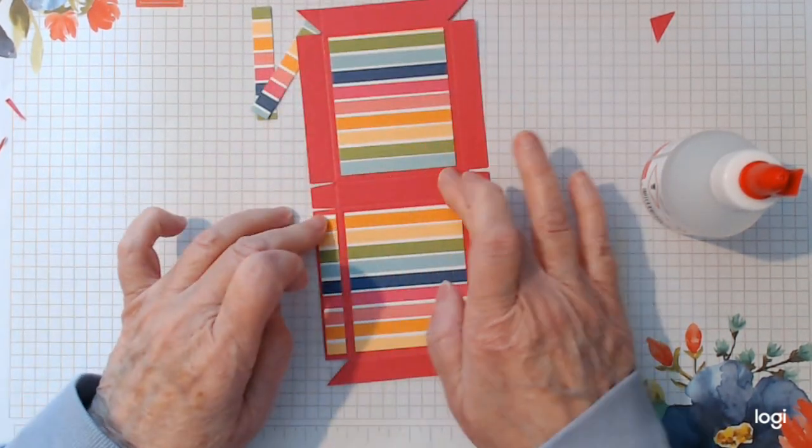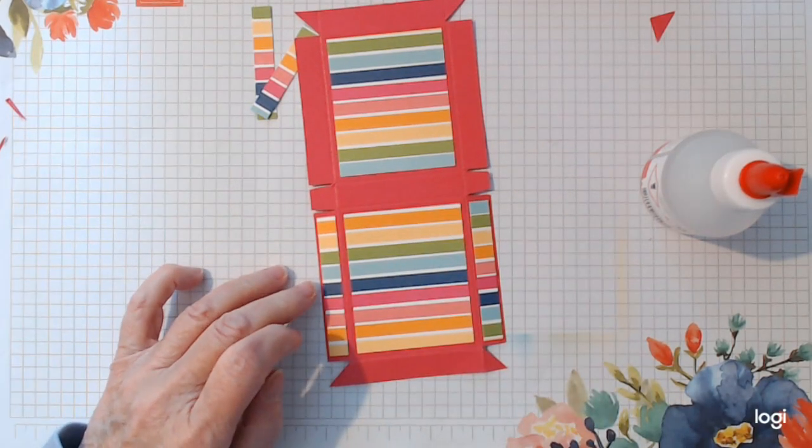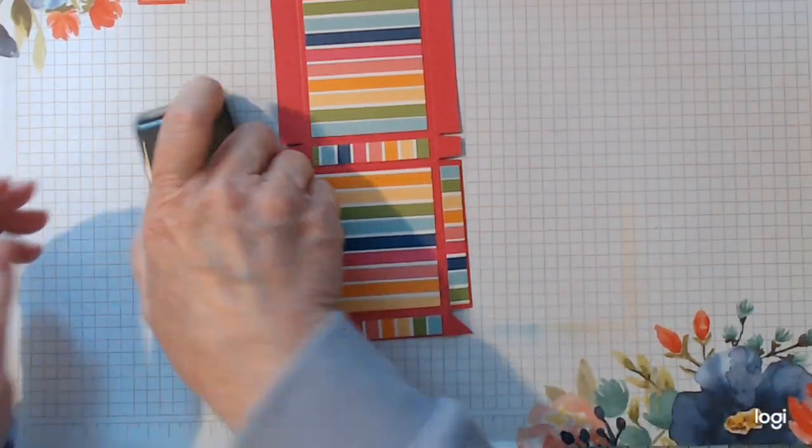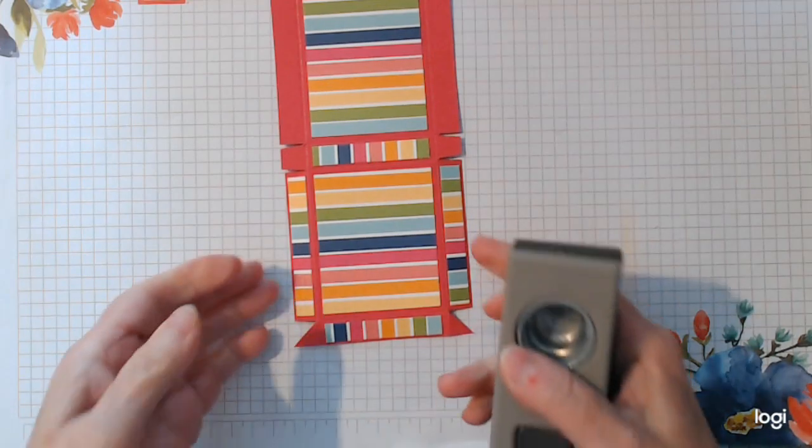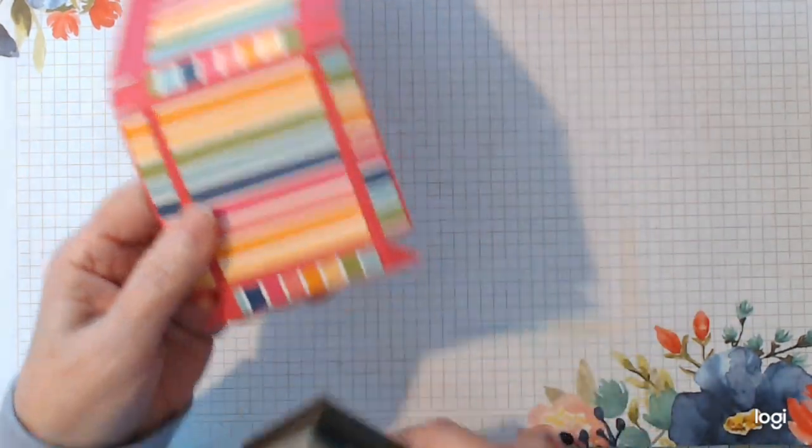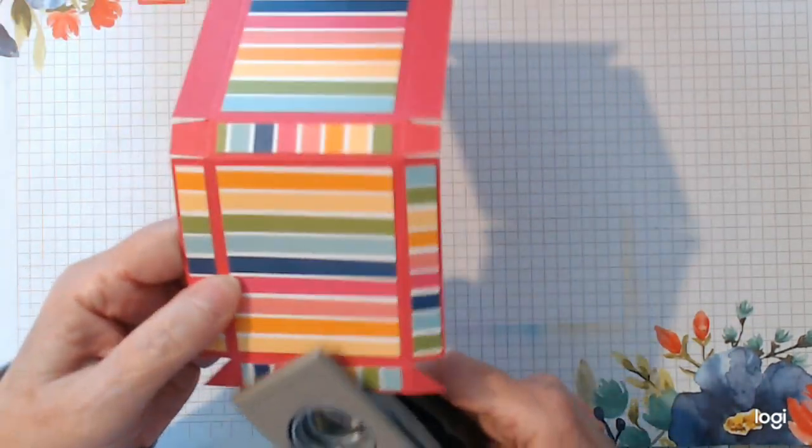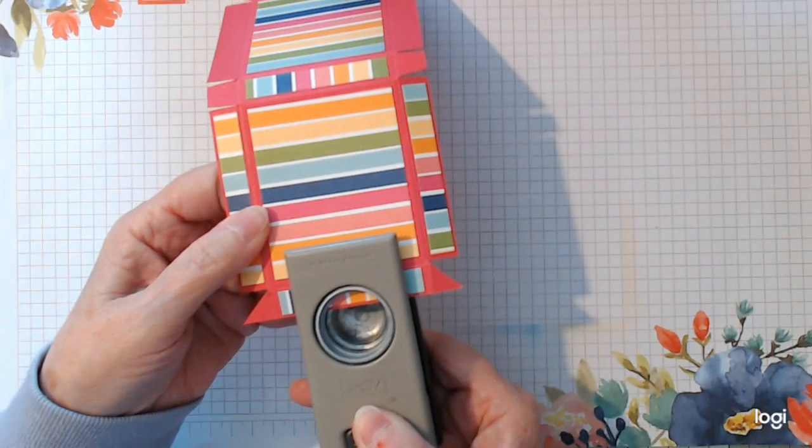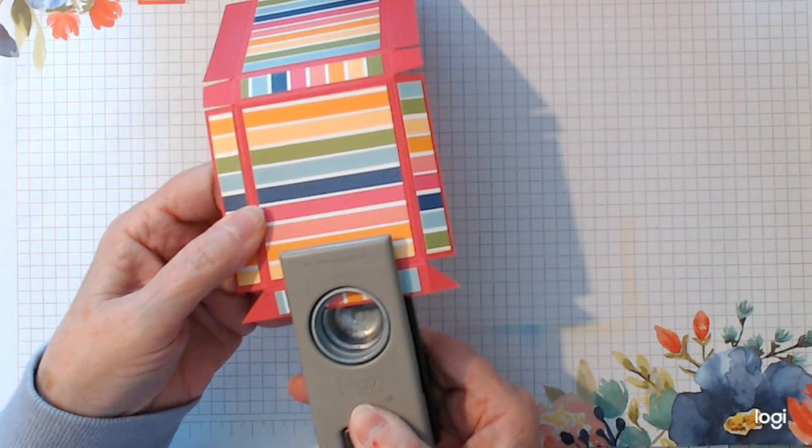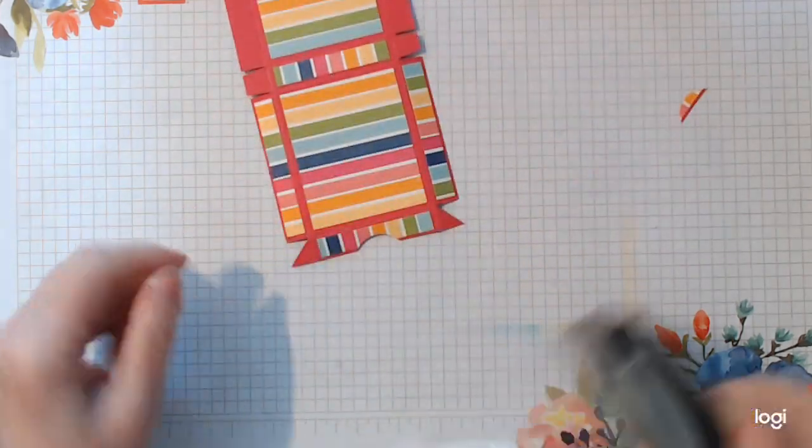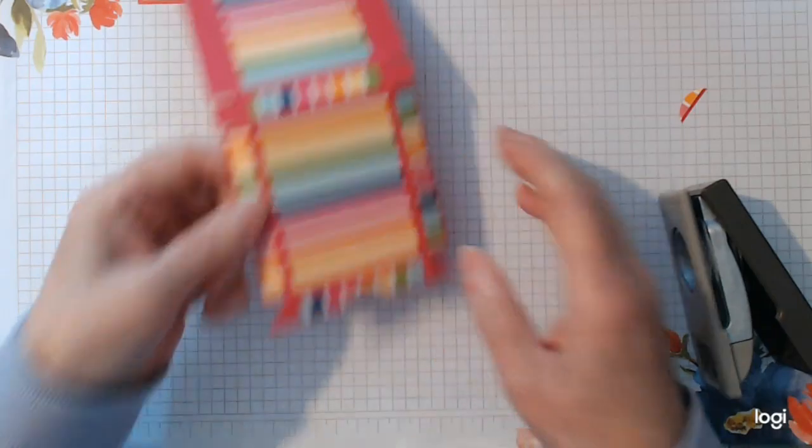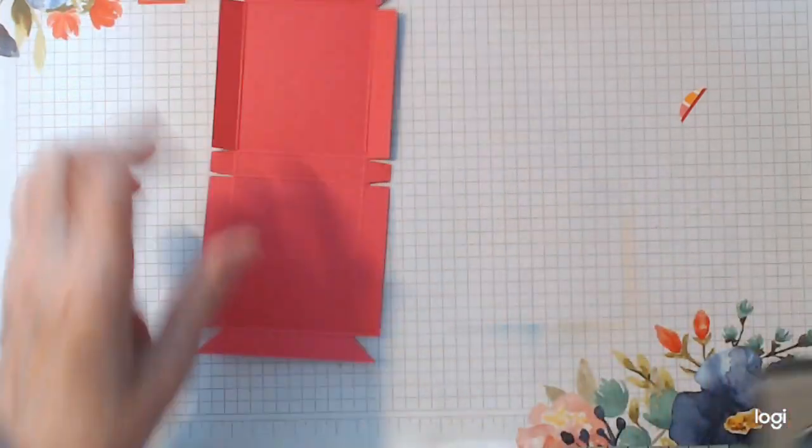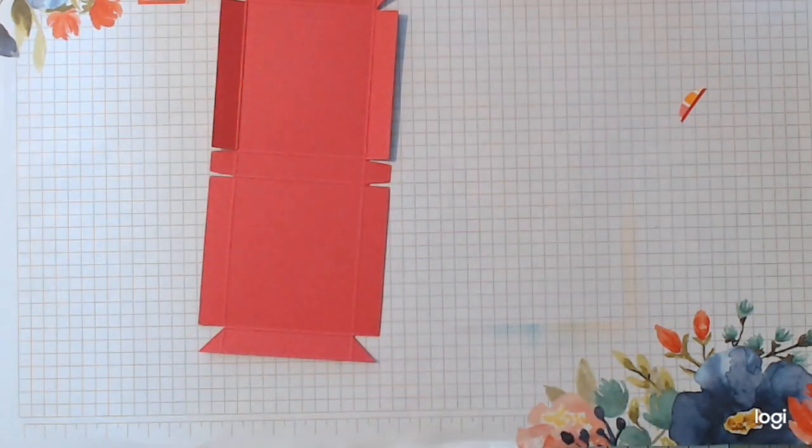So just do the same for this bit and this bit. Now I want to put a wee tiny opening at the front here. So I'm sliding in my one inch circle punch. And I'm not going right up to the top. But I will try and get it in the centre-ish. I just want a wee slip so it's easy to pull that bit up. I'm also not going to make my box yet. Because I want to put the insides into it.